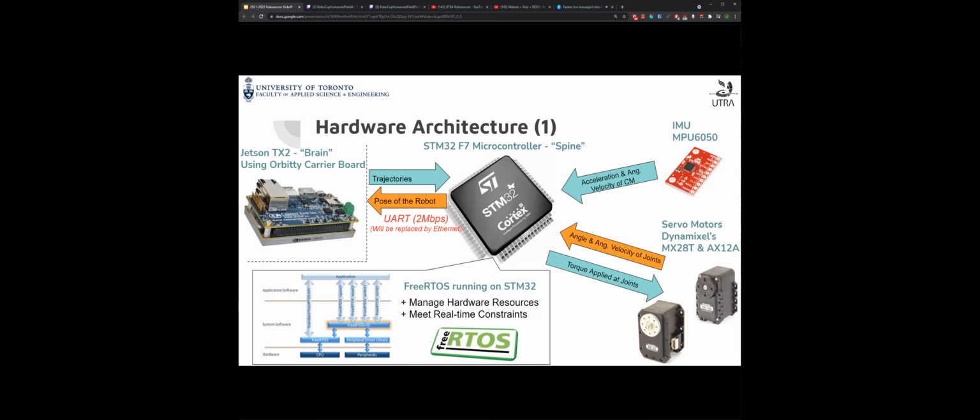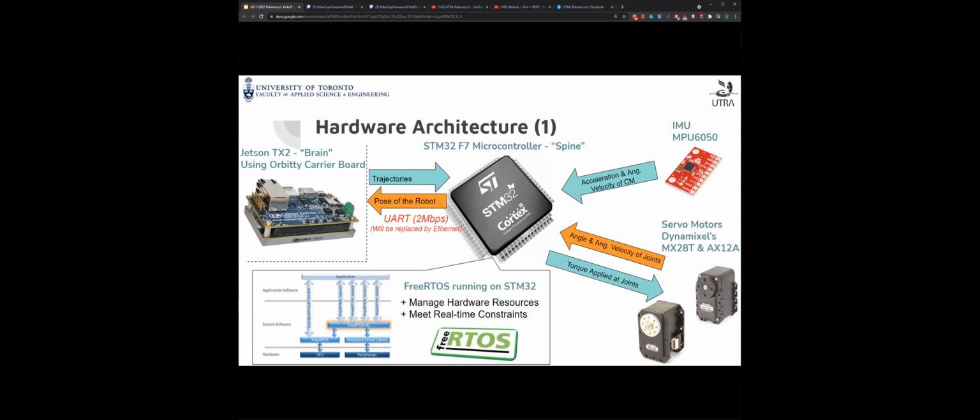We also have servo motors in this case, which control all the joint movements. And also it gives us all the measurement of the joint movements as well. So all this information needs to get processed and compiled together. That's why we have this processor in the middle. It's an STM32 microcontroller, which will talk to all the sensors and actuators and then process all the information and pass that information into our Jetson TX2, which we use to run all the software stack.